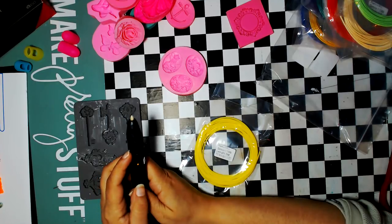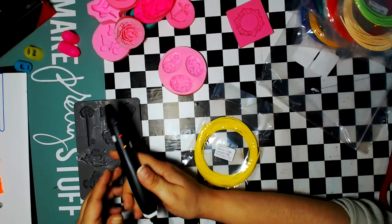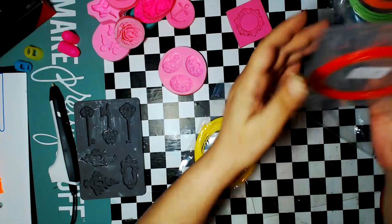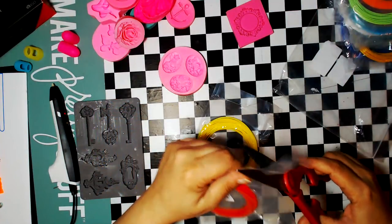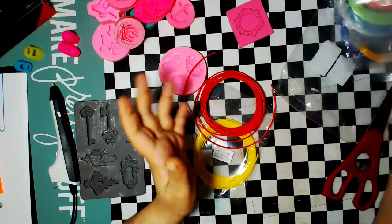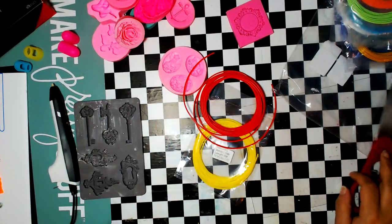So my light turned off. I'm going to click it again. And this is pretty much now going to get the pen ready for me to be able to feed some filament into it. I'm going to open up a pack, and I'm going to use some red. For me, the color doesn't really matter, because I'm going to adjust to it anyway. I don't care what the back of it looks like, because 9 out of 10 times it's going to get stuck behind. It's going to get stuck on a canvas or on something else.